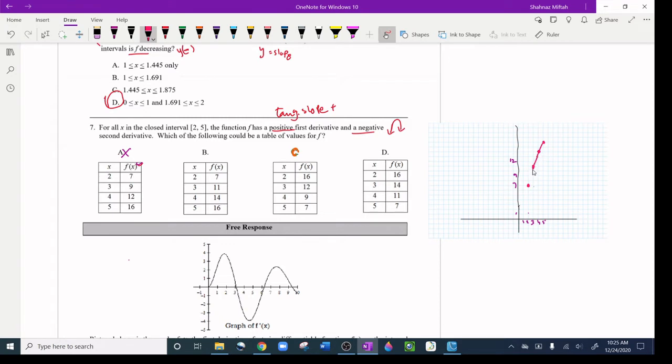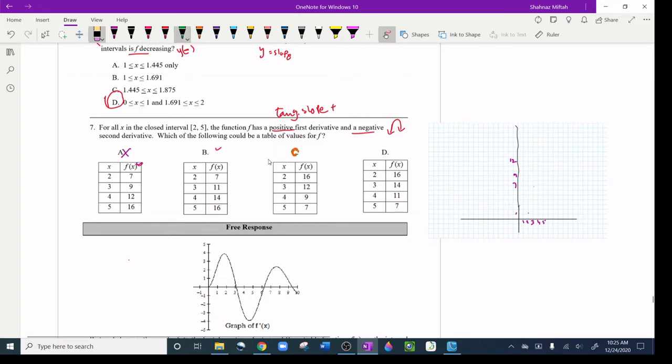So this one looks like this. So this one looks like positive slopes. When I draw tangent lines, it's positive, and it looks like a concave down because it's going to go like this. So I'm going to keep this in mind, but I'm going to draw the next one, C, and see if that one would work for us. And I'm going to draw D too, to see which one is my answer.